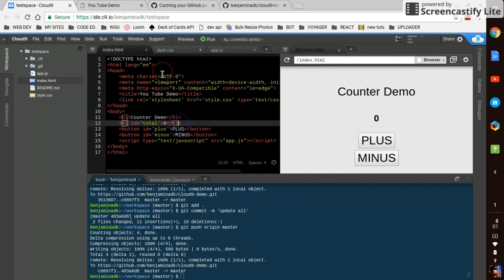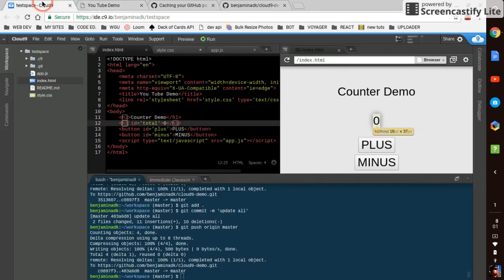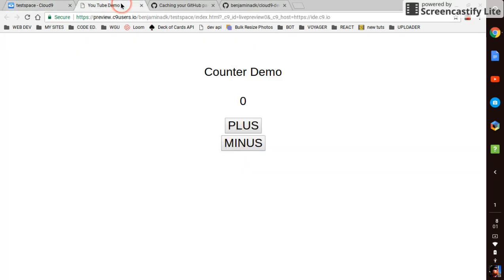Save it. Now everything should be nice. Oh yeah, okay, so that's what that does. Back to the styles here. I want to give the buttons a margin top just to separate them right here. So now we have a somewhat respectable yet simple basic web page. Everything's centered up, your buttons are here. Everything still works. Okay, good.